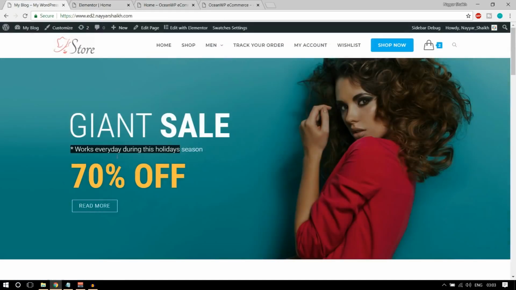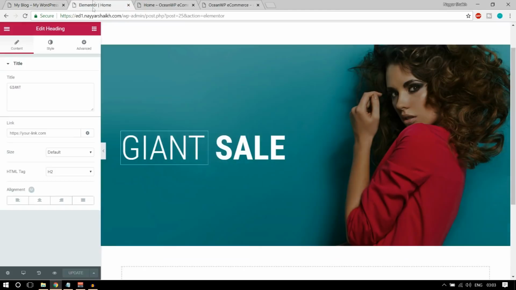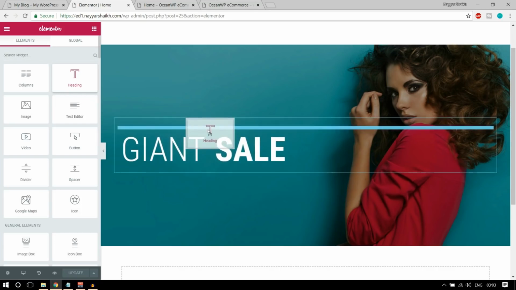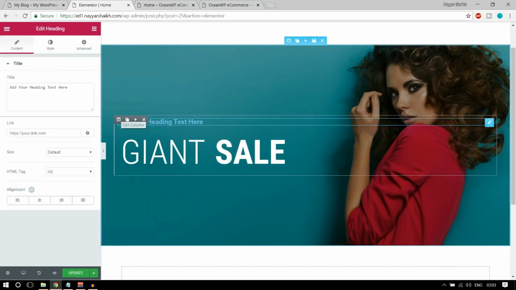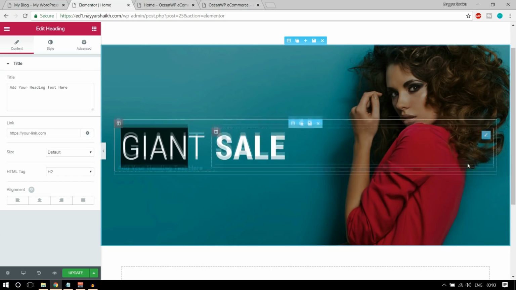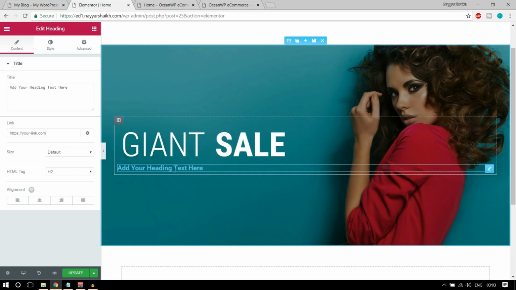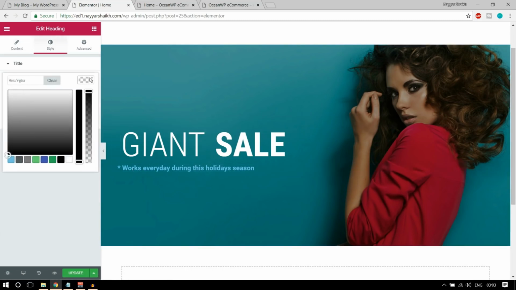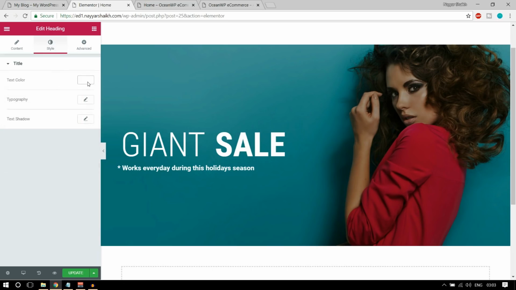Okay, now let's move on. Let's add this text. Let me first copy it from here. Now again, because we want to add a heading or text, we can simply bring this thing over here. Okay, now we can add it over here, as you can see, and let me bring it below this. So what I'll do, I'll just select this and bring it below over here. Let me select this thing, paste the text which I want, go to style, select the color to white.